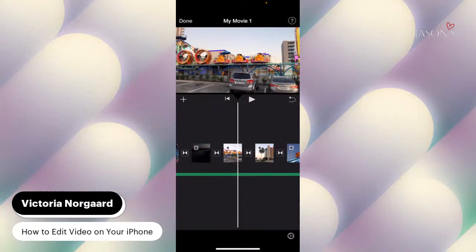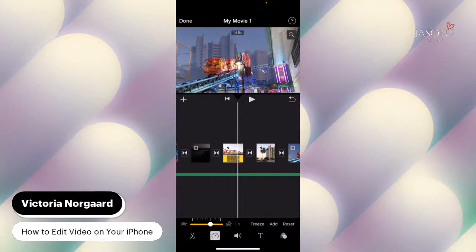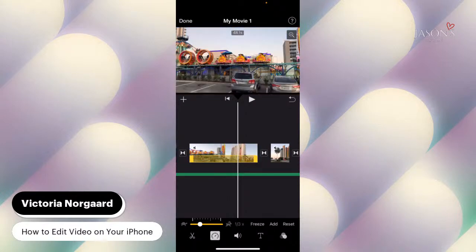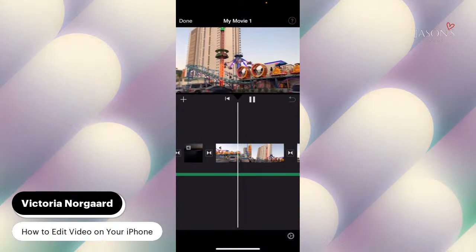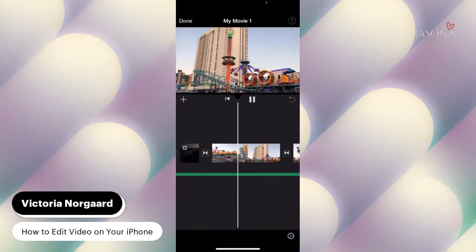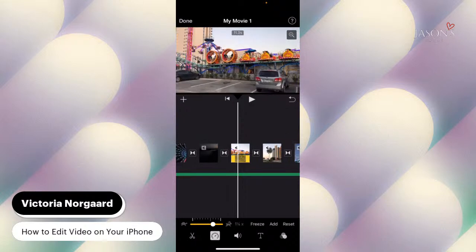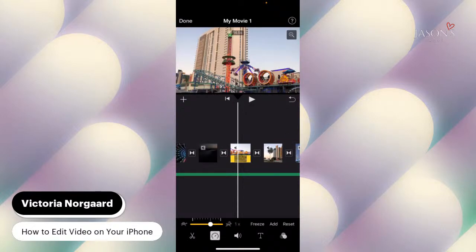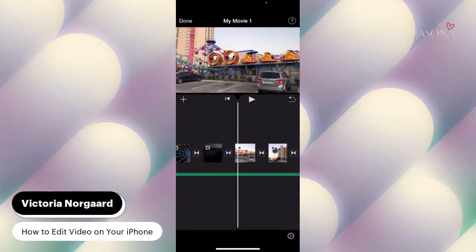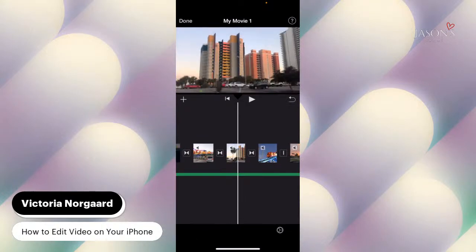So you can tell it's a little bit choppy when you move certain things faster. It depends on whatever project you're doing, but it works on most things. So if we make it shorter or slower here. Again, it's kind of choppy. This is a free application, so it's not always going to be the best when it comes to speed. You can always use other applications and then upload it to here, but that's a quick and easy way to make something that you need to last a little longer, slower, or go by faster, quicker. So that's a really easy thing to use for those. That's the gist of the speed.